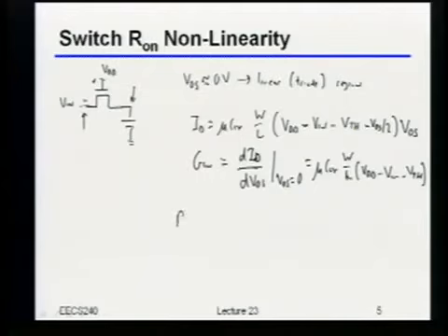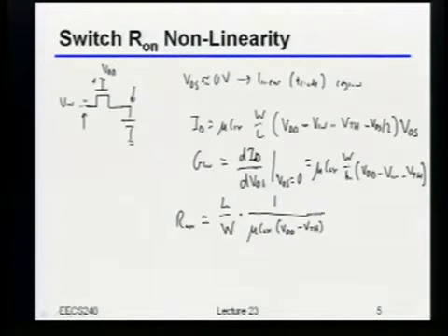Well, if we just write out the on resistance, I'm going to modify this slightly to make it more clear physically what's going on. So the on resistance is just going to be L over W, of course. That's just related to our size. Nothing too surprising over there. Times 1 over mu C aux times VDD minus VTH. Okay? And then I pulled out that VDD minus VTH because I wanted to write this in the following way.